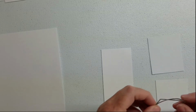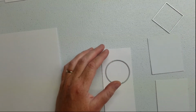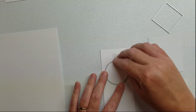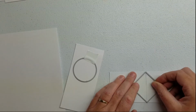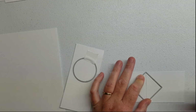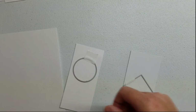You're going to need one 1 3/4 inch square die and one 2-inch circle. For the circle, I'm just going to center it where I want the window to be on my shutter and tape that in place. And then for the two rectangles, I'm going to line up the two short sides so they're flush with each other and put this square die diagonally over the edges so that it cuts an arrow notch out of each end. And I'm going to run these through my die cutter.